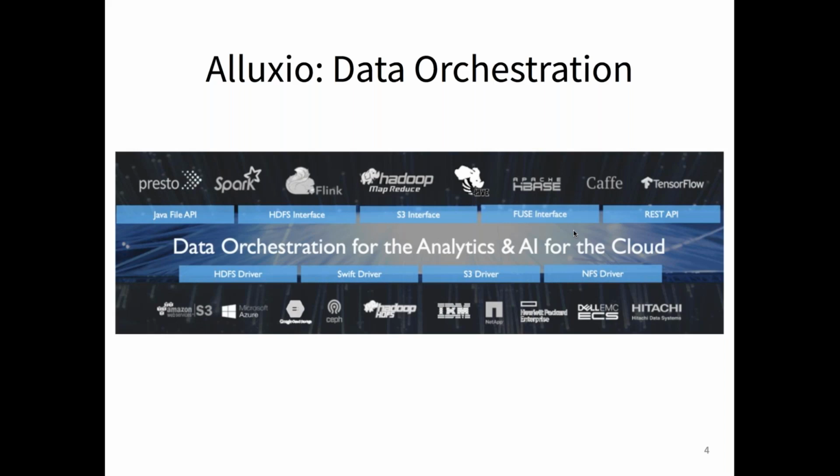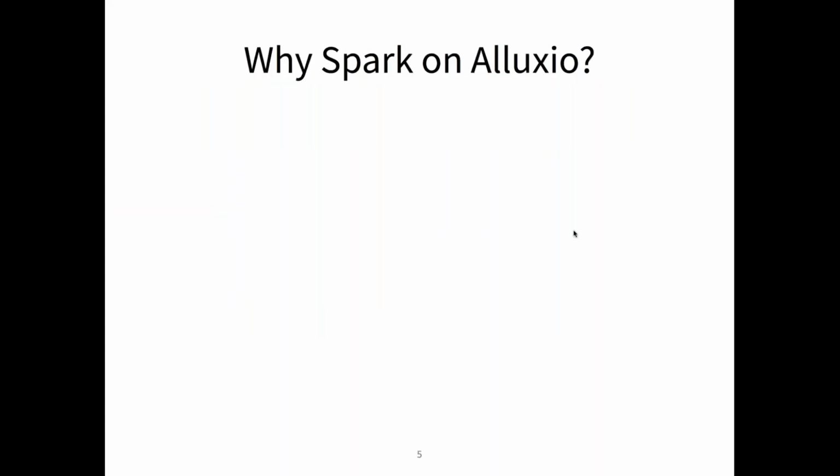But today, I'm going to focus on the Spark workloads and talk about why people may see benefits from Alluxio with Spark. First of all, if you know Spark, each Spark context is a standalone process, and it's very hard to share data in memory between different jobs. If you want to really share data, you have to write data to external storage. Because you can use Alluxio as an in-memory file system, this provides a fast data sharing approach for different Spark jobs.